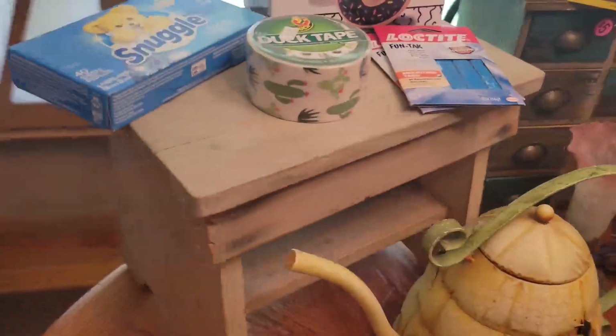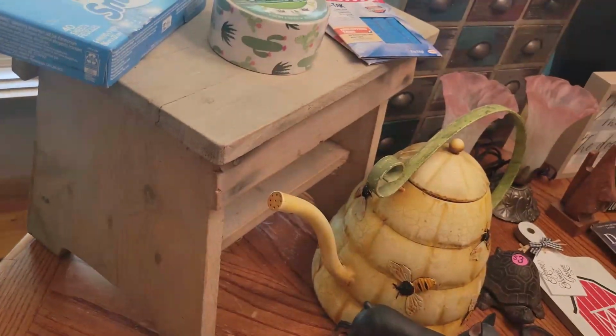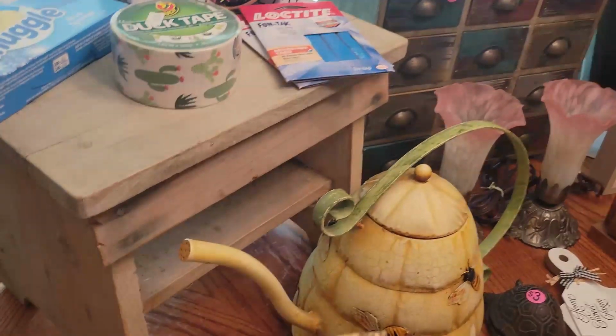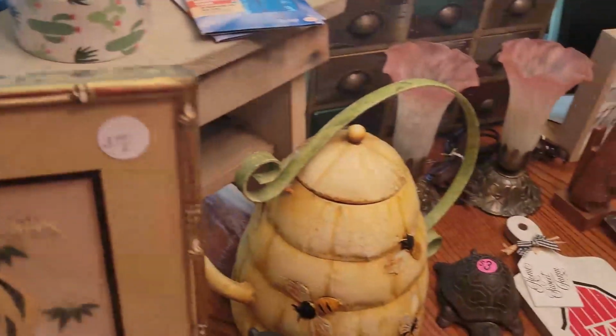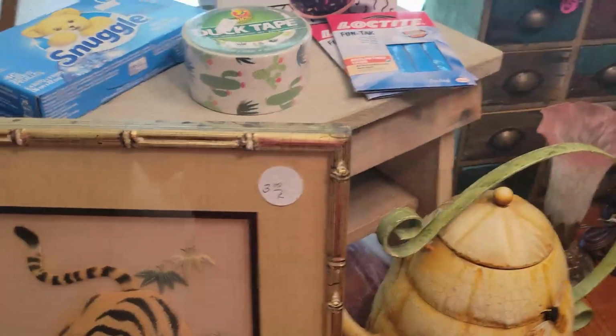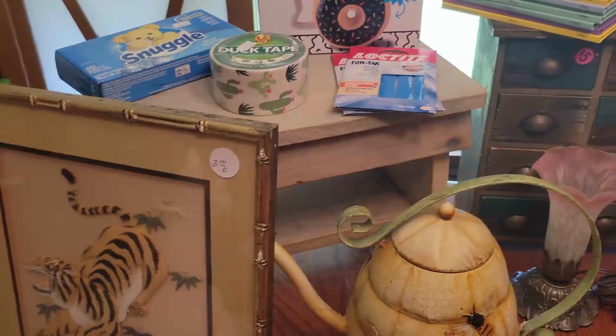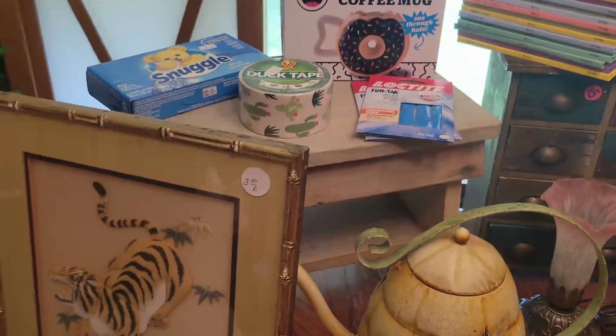I kind of have it buried, but you can kind of see it. This adorable little wooden stool. I'm probably not going to do a thing with it because I think it's beautiful just the way it is. It was two older ladies running this sale, and I said, oh, how much for the little stool? I didn't even pick it up. I don't want to show too much interest. She goes, $1. I said, I'll go get it. So definitely a good deal on that.